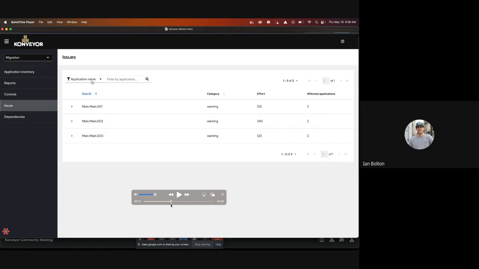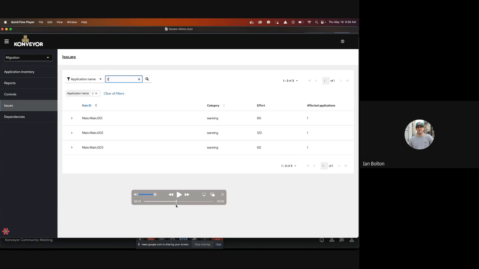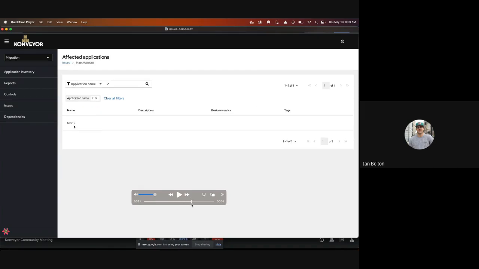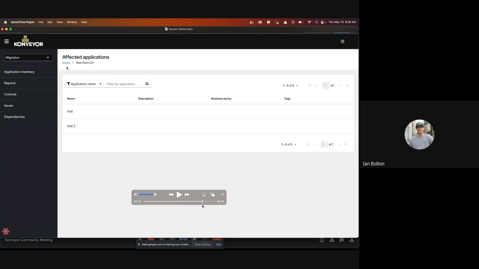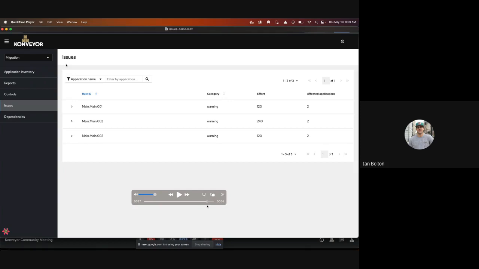You see the affected applications goes from 2 to 1, and that's filtering on the child applications associated with the validation rule. So you can drill down into the affected applications and see the filter is carried down, and you can clear the filters. And I think that's it.